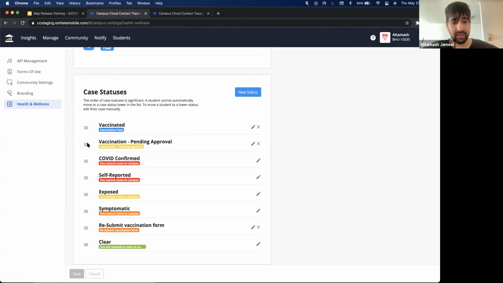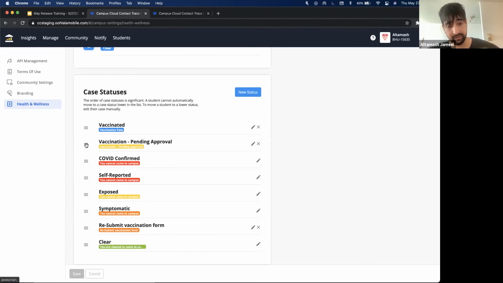Their status will not change. It will remain the same, because in the escalation status, it's higher. So students cannot make themselves go down. If they're vaccination pending approval, they can only go up from here. They cannot go down. This is how this specific workflow is set up.